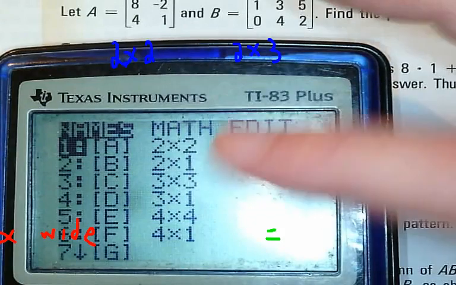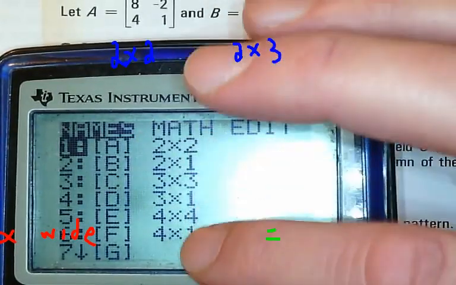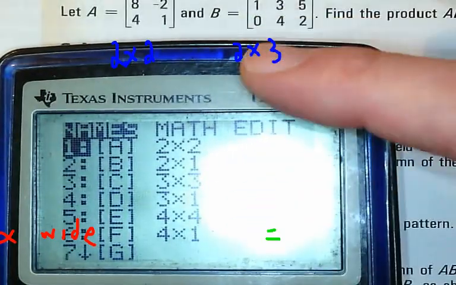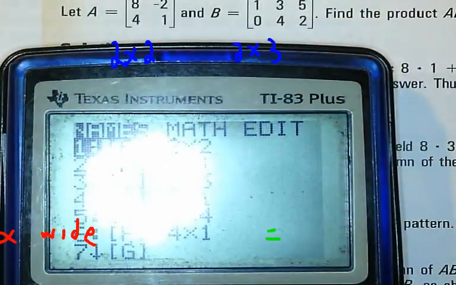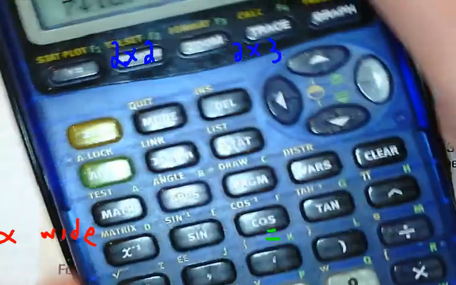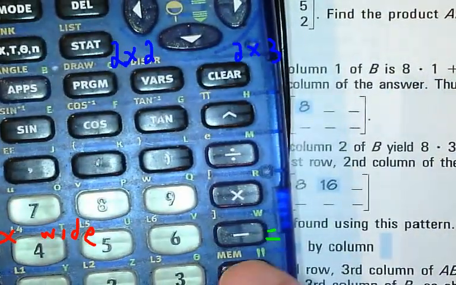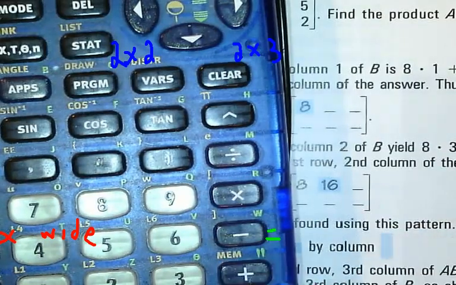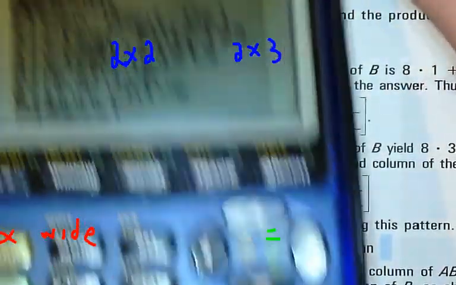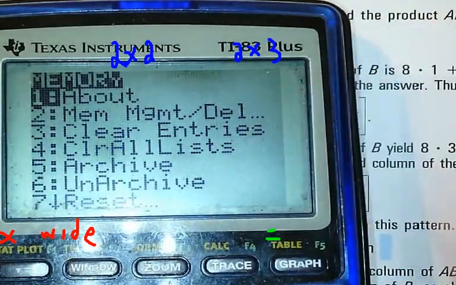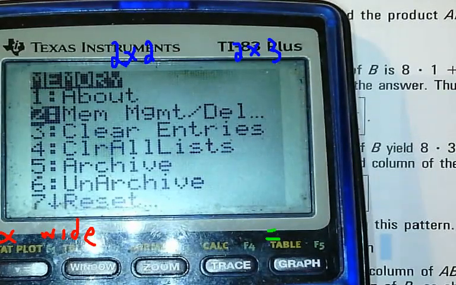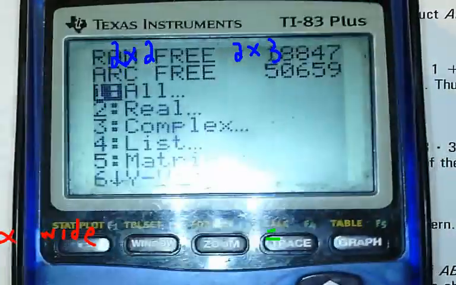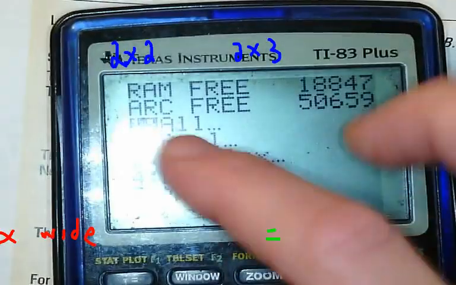So I had some in here already, right? The size of the matrix in there. So we're going to delete those matrices and then start all over. So I'm going to come back here. I'm going to go to memory, which is my plus sign. So I'm going to do second plus sign. And then if you notice, the second thing down is deleting stuff. So I'm going to go to delete. And then it says, what do you want to delete? Right? I could delete everything, but I don't want to do that.